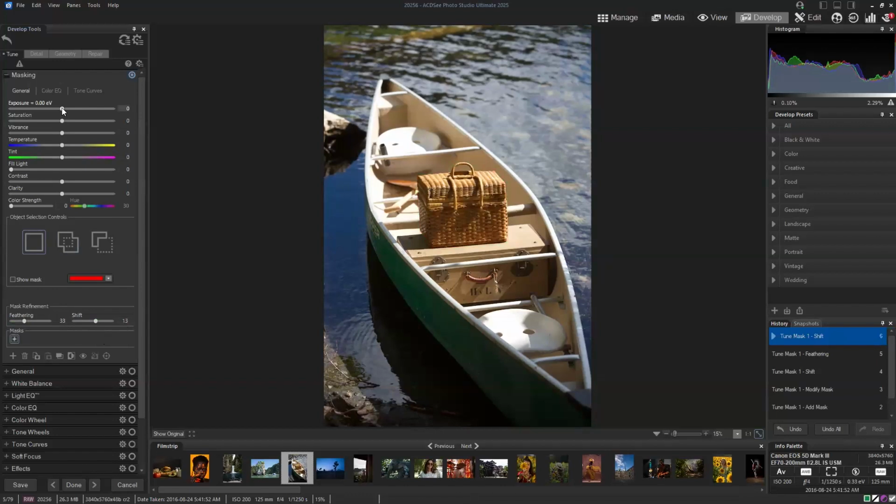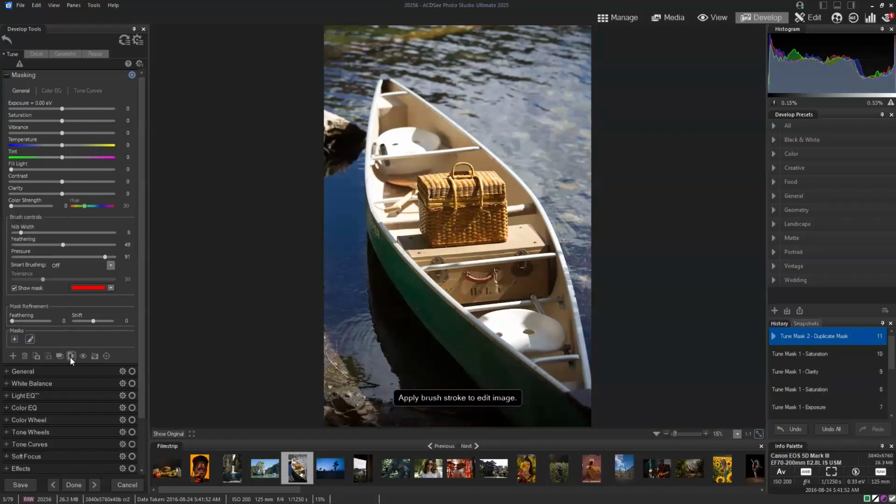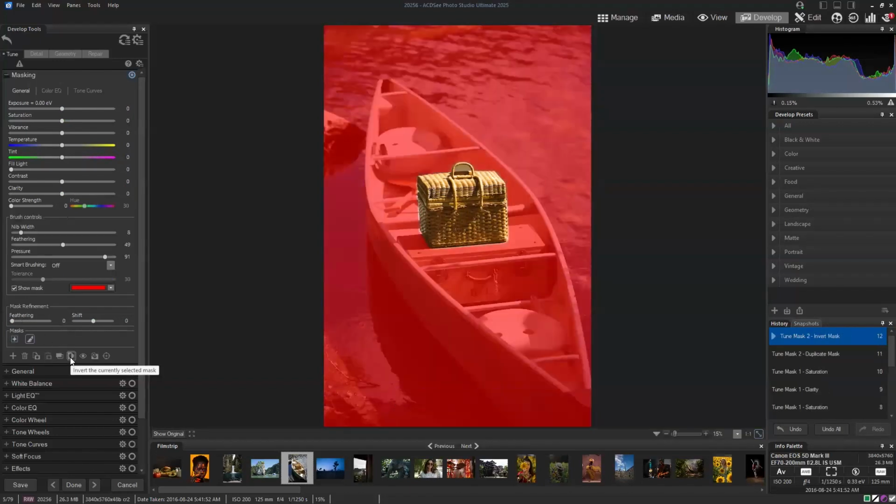So now, if I increase exposure slightly, some saturation very slightly, and clarity, my basket will pop a lot more. I can, of course, if you're familiar with develop mode and how masks work, you can duplicate this mask and then invert it with the option buttons that you have here in the bottom.